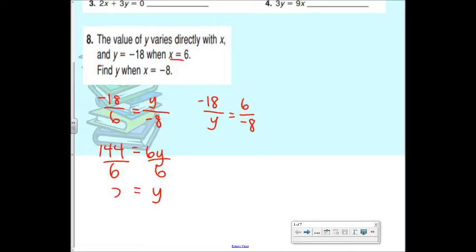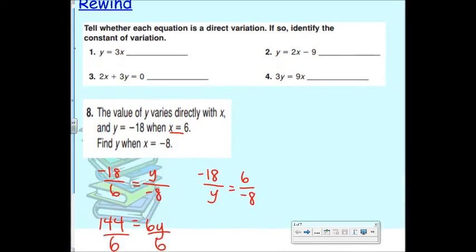Good. How do you do a problem like number 3? How do you figure out if it's direct variation or not? Remind me, direct variation has to look like what? y equals kx, so there can't be any what? Adding or subtracting. Well, how come, because I saw some people right away put no because there's adding in it, but this one actually is direct variation. How come this one's direct variation even though there's addition in it?